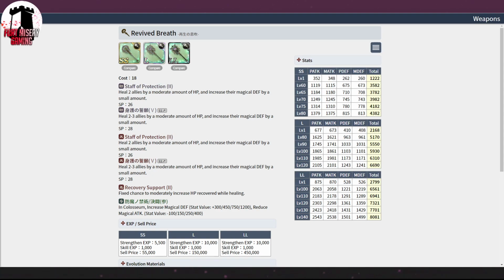The other one is Revived Breath, excuse me. So this is going to be a recurring theme on the banner. There's a lot of LL upgrades in this one. So Staff Protection heals 2 allies by a moderate amount and increases their magical defense by a small amount. It's also got recovery support too.